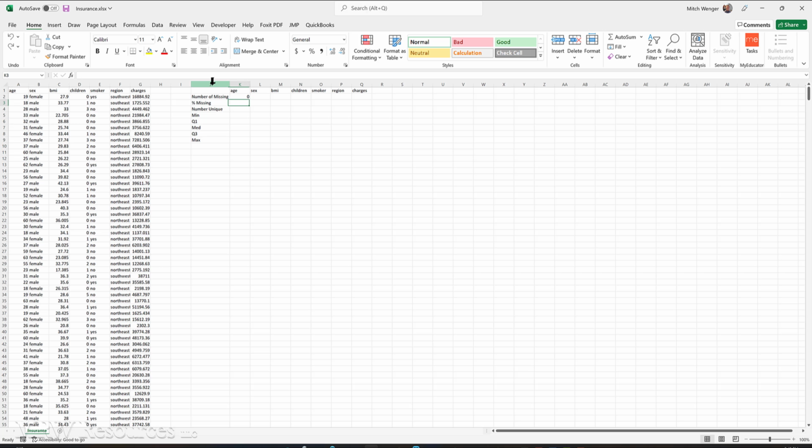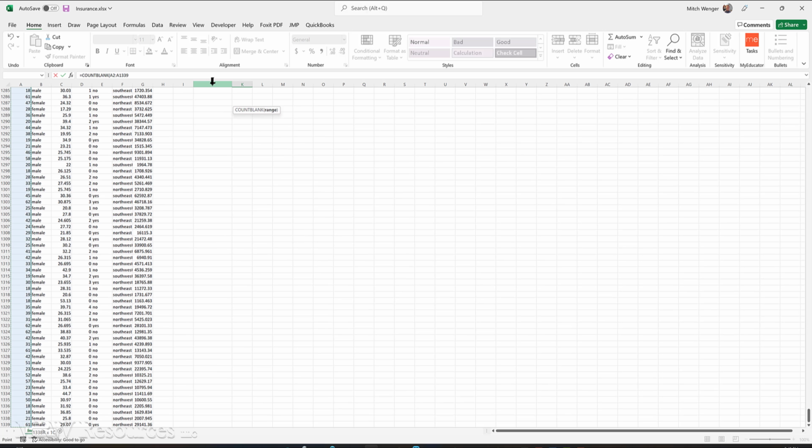All right, so percent missing. Well, we'll just do that same equals COUNTBLANK for my age, close the parentheses, and then divide this by just plain old COUNT of the same column of data.